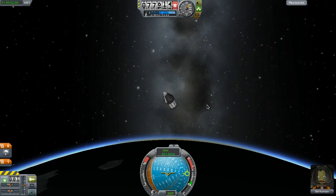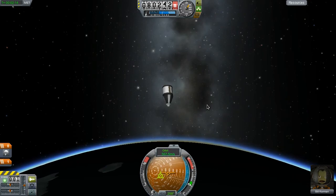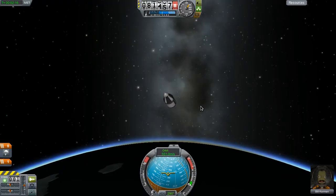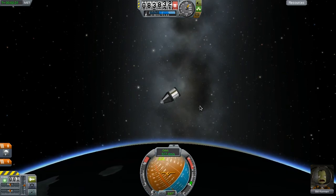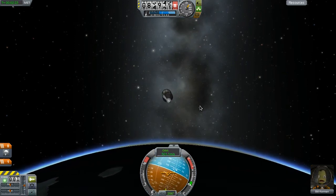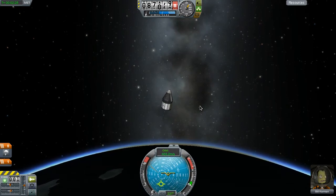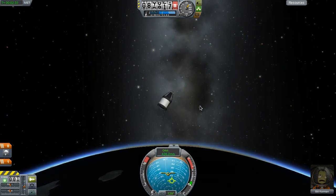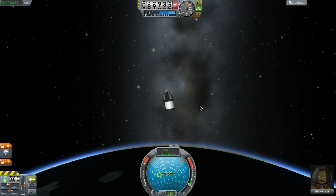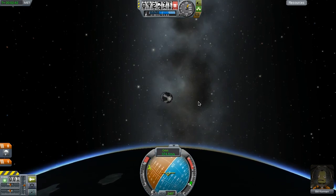This is where I get screwed up. Yeah. I know how to tilt up, but I don't know how to tilt down. No, that works. Okay. There we go. We're mostly up there. Oh, well, close enough.